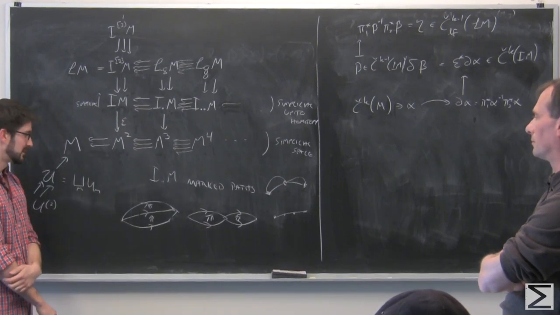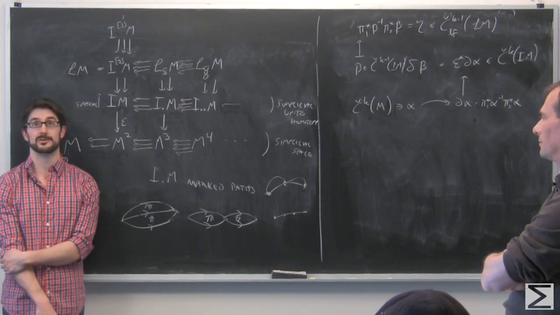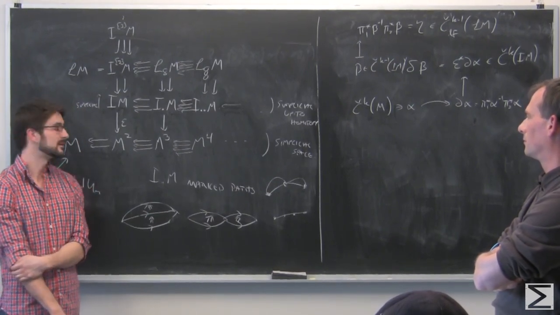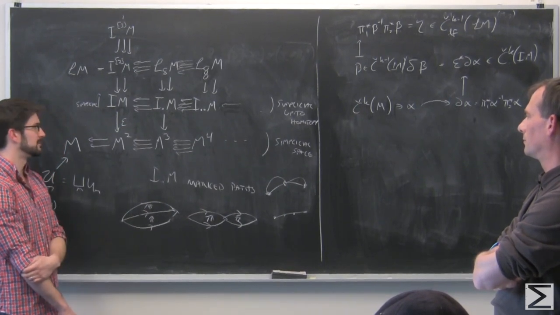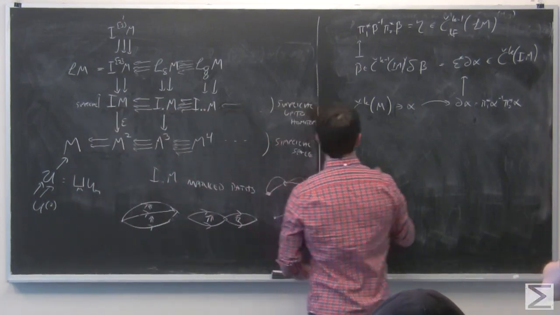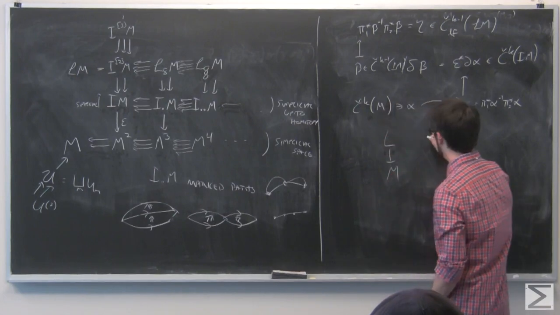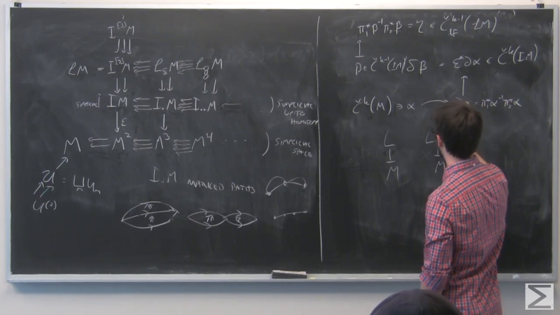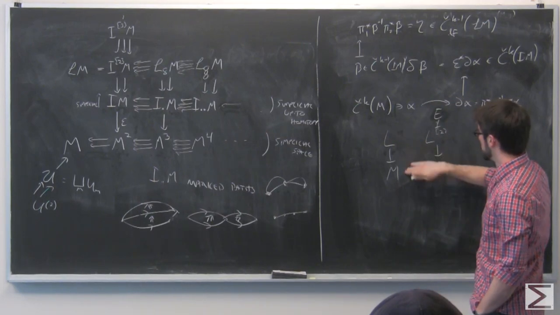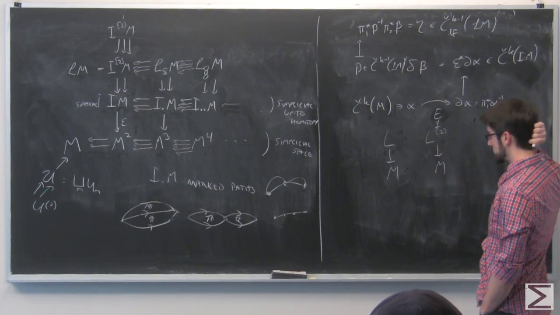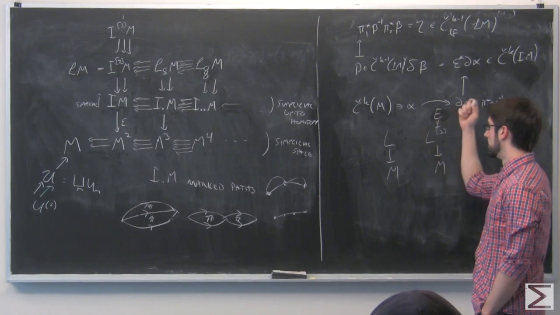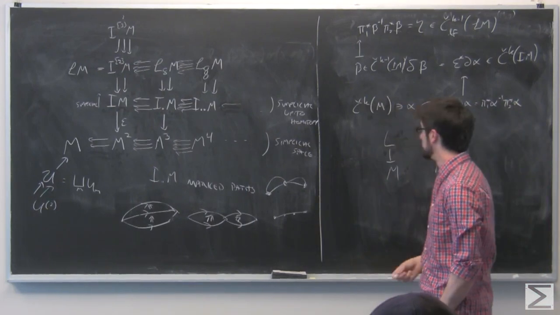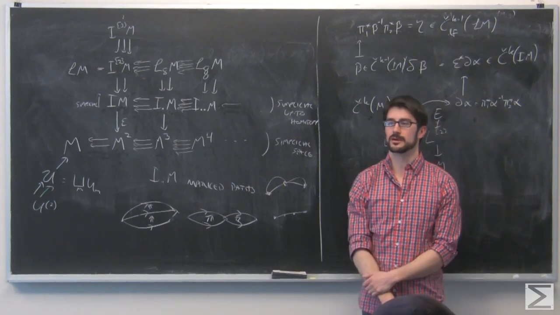What are gerbes? The simplest answer is that gerbes are to H3 as line bundles are to H2. There are various different flavors: if you're Beilinson, they are sheaves of groupoids. If you're Murray, you take a big fiber space over M, look at the fiber product with itself, and have a line bundle over those fiber products — fiber spaces and line bundles which live over the fiber products of those spaces with themselves. You can relate this to the groupoid picture. These fiber spaces end up having to be infinite dimensional for the objects to be non-trivial, so the theory gets a little complicated. But in a sense, they're all just different ways of constructing a geometric object classified by H3.